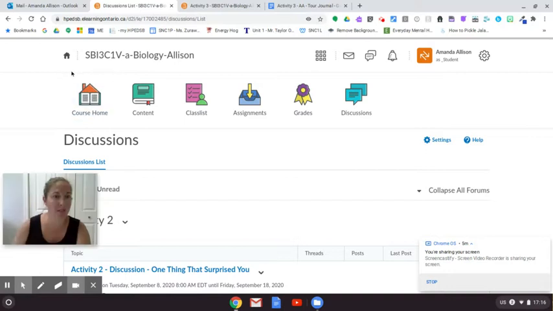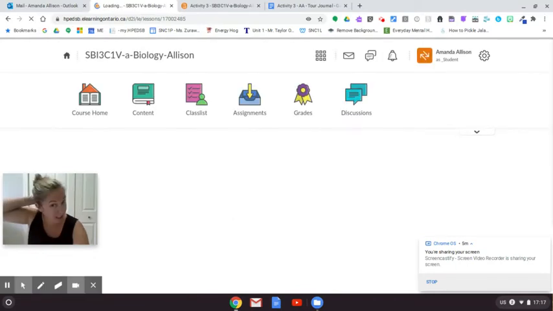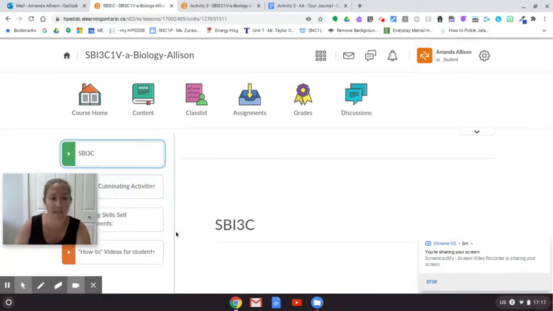Let me move over in the content area. So I've opened this up. That's everything that we're going to do until Monday night. So that's going to give a chance for people that have been online to continue to work ahead. But it's also going to give the timelines for people that are just getting on to be able to catch up. And then starting Tuesday, it should be one activity you'll open up a day.